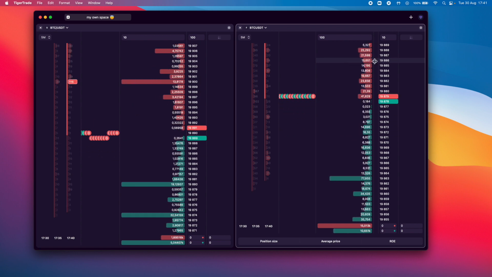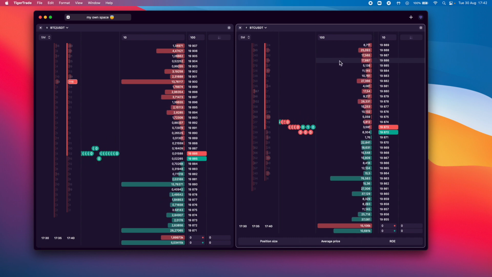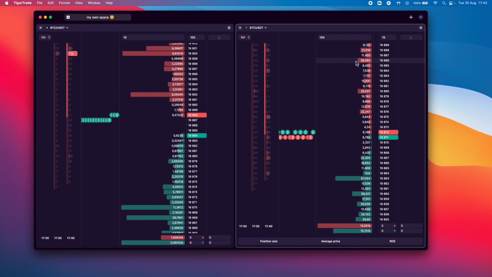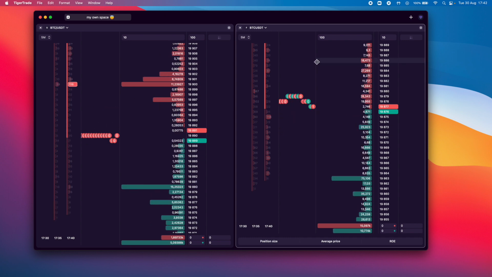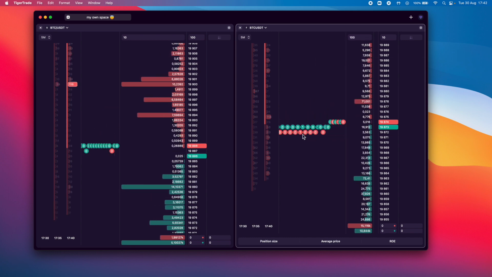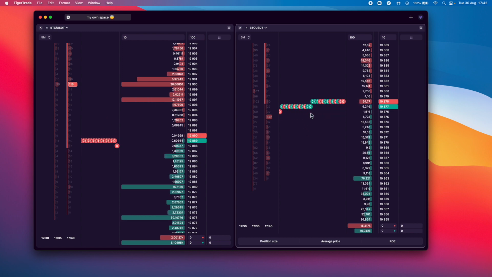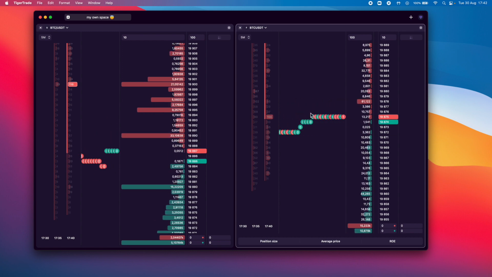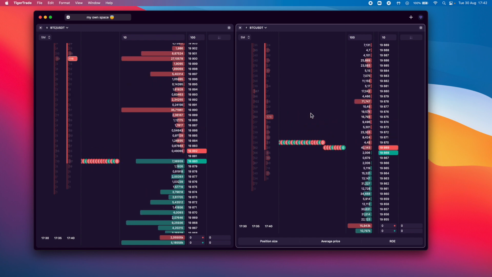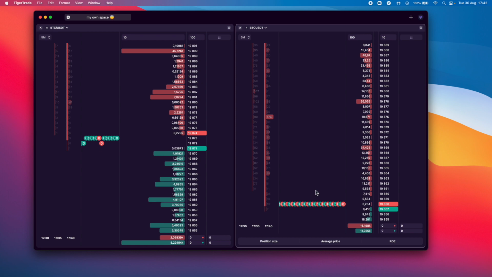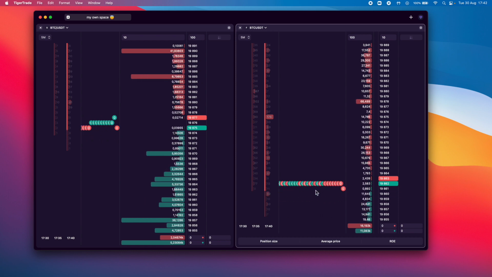For example, here at 19,886 we have about 22 bitcoins, and it's changing. This column is called the deal tape. These are the real deals that were executed on Binance. You see zeros here, but I will change that a bit later.